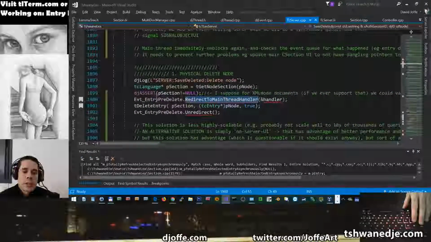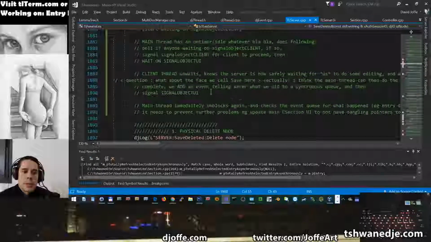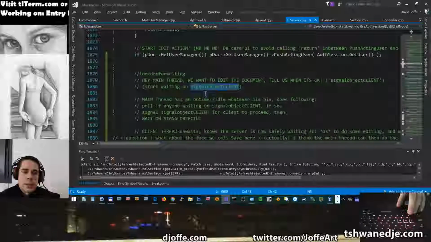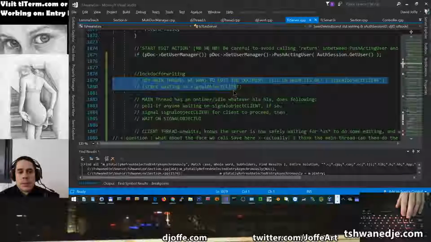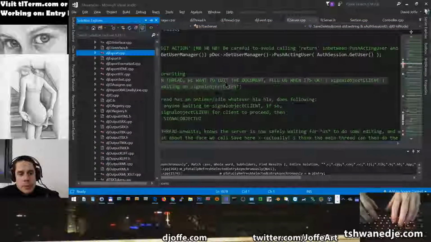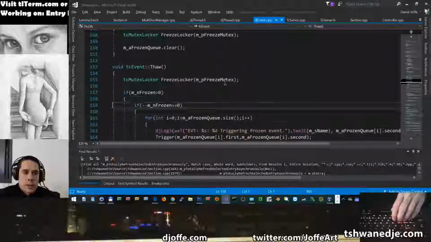So calling trigger on this event when the redirect is in place will basically... This would have to be built into the event stuff. Okay. Trigger.